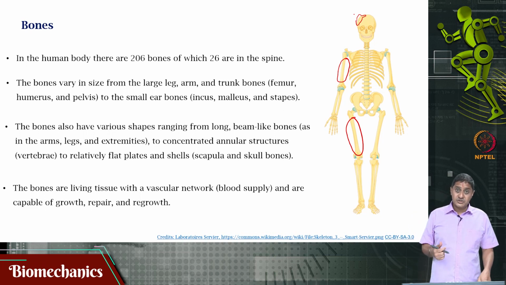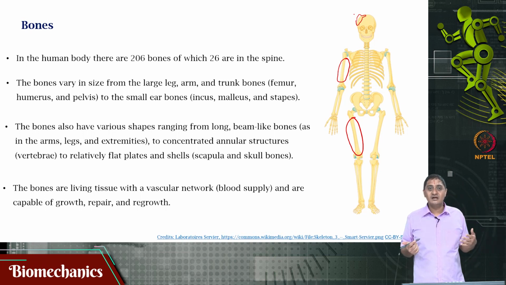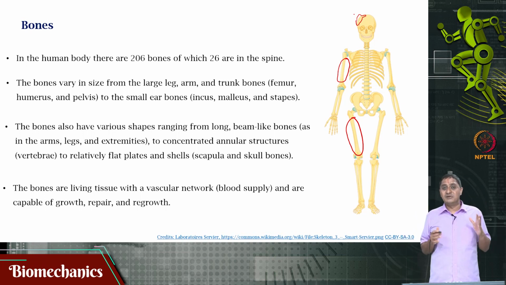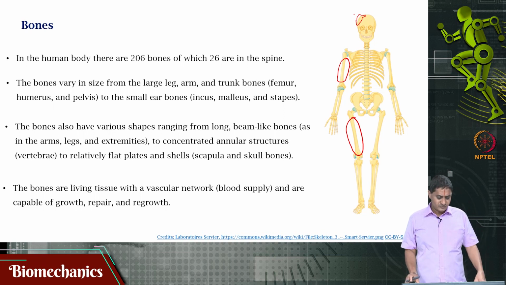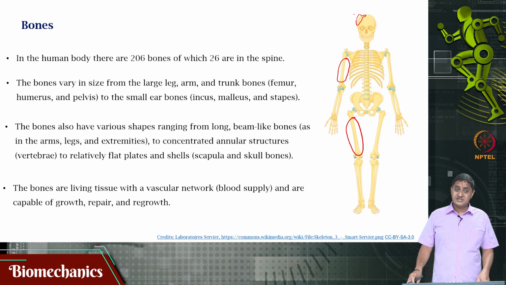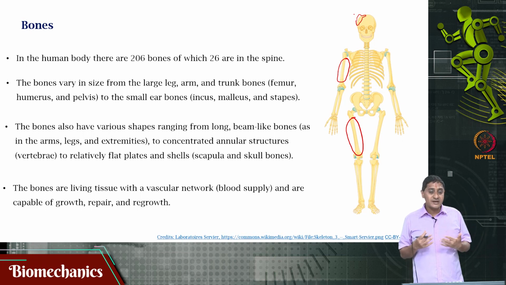So these are living tissue that undergo metabolism and receive nutrients through the vascular network, and also excrete waste. They are like any other tissue, not passive plastic-like materials. These are active tissues. They are not just capable of growth, repair and regrowth, they almost always keep on growing, repairing and regrowing themselves.